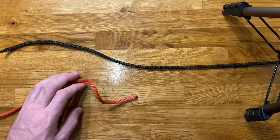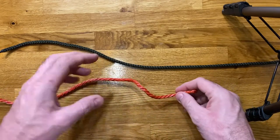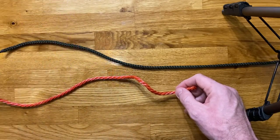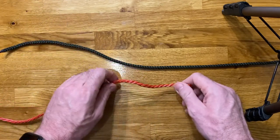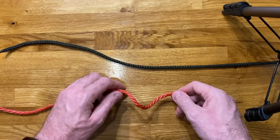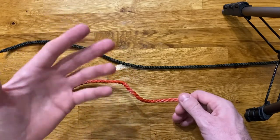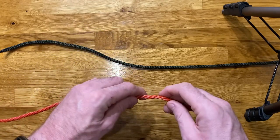This is a symmetrical structure, essentially two overhand knots, which is really useful for tying together two ropes, two lines that are roughly the same diameter. Unlike the last knot, which was one with two different diameter, different sizes of ropes. It is normally associated with fishing. A lot of fishermen used to use that, although with modern monofilament lines, it's less useful because those lines are too slippy for the friction to work.